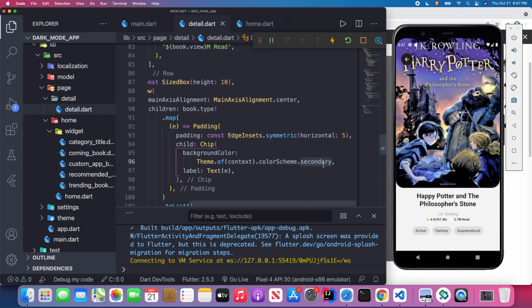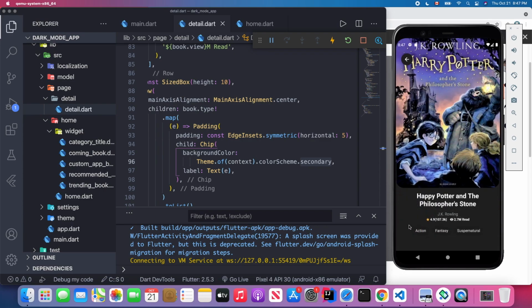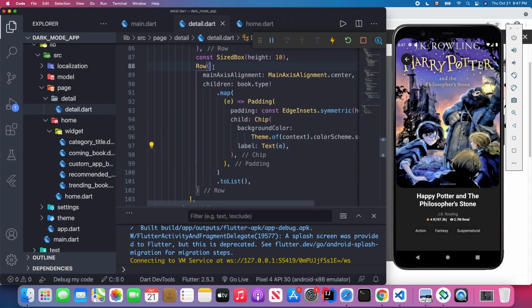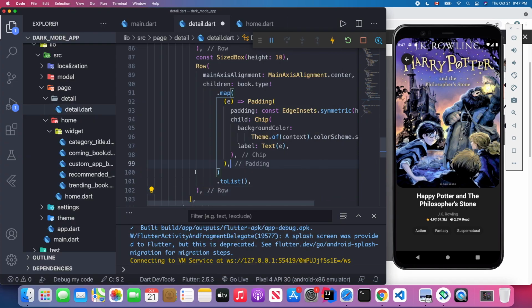Because we're using the secondary color here. And change back to dark mode, and you see the background is a little bit dark, right? So after we finish the type, next will be those two buttons and also the description.